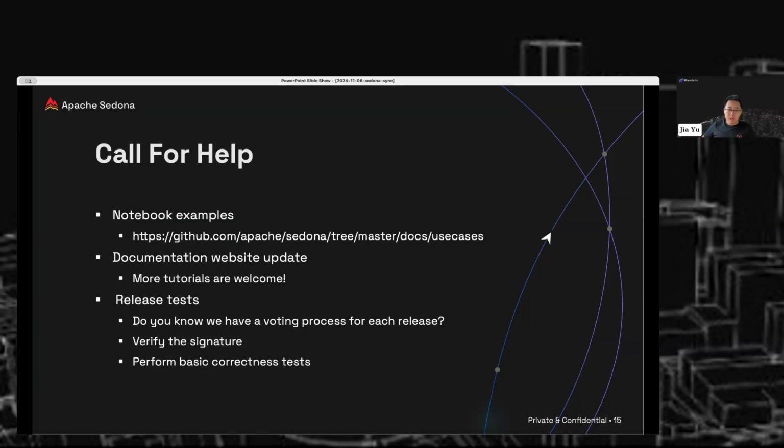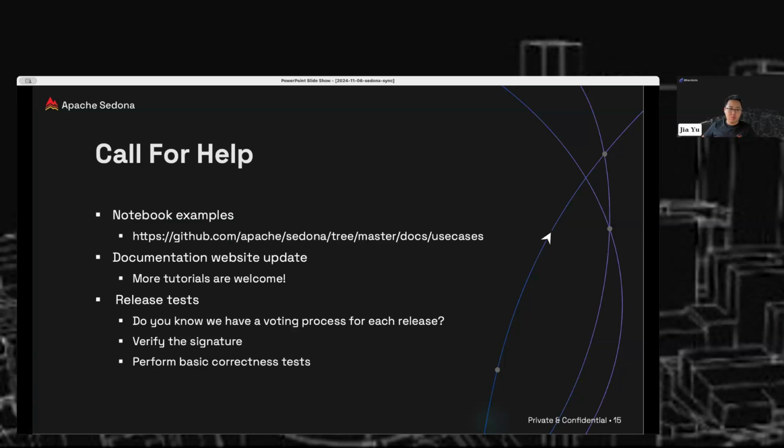For example, for release tests, before we announce the official release of Sedona, we always first announce the release candidate on the Sedona mailing list, like release candidate 1, release candidate 2, and so on and so forth. Usually we have a couple of volunteers that help us check the correctness of each release.